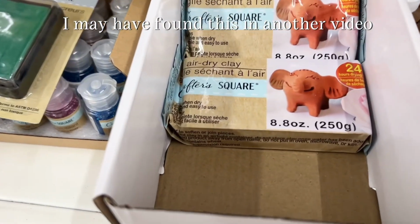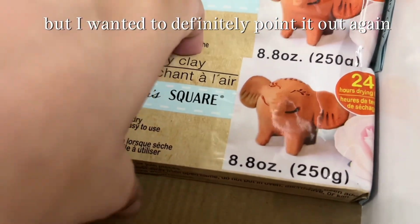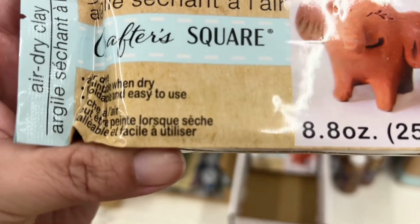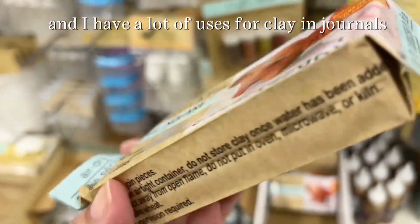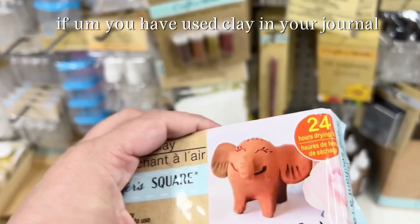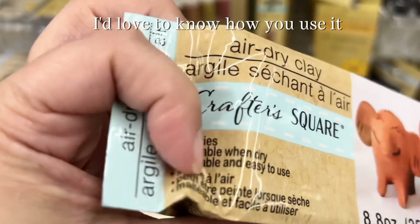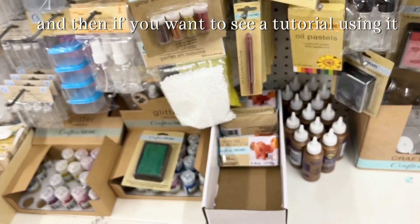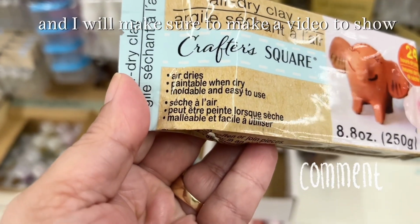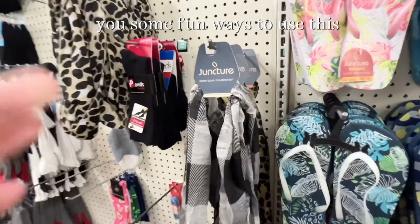I may have found this in another video, but I wanted to definitely point it out again. It's this 8-ounce block of air dry clay. And I have a lot of uses for clay in journals. If you have used clay in your journal, I'd love to know how you use it. And if you want to see a tutorial using it, leave that down below and I will make sure to make a video to show you some fun ways to use this.